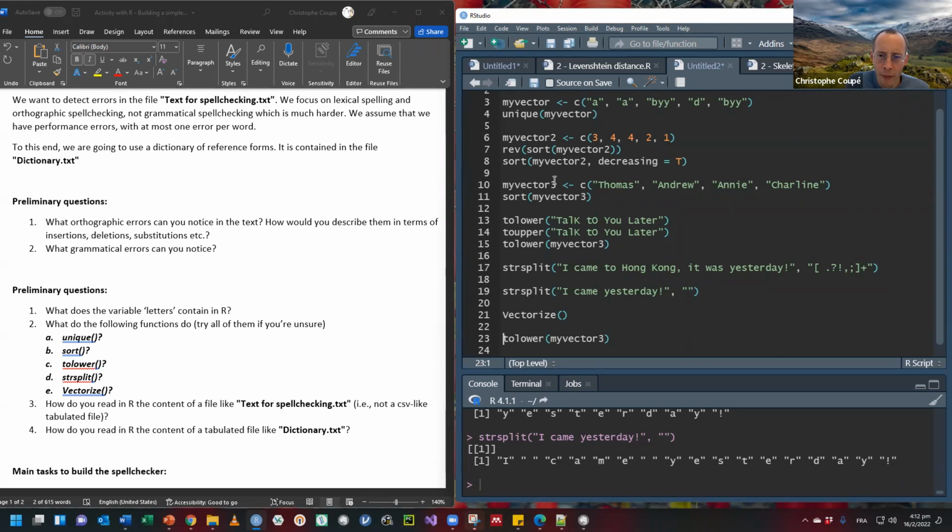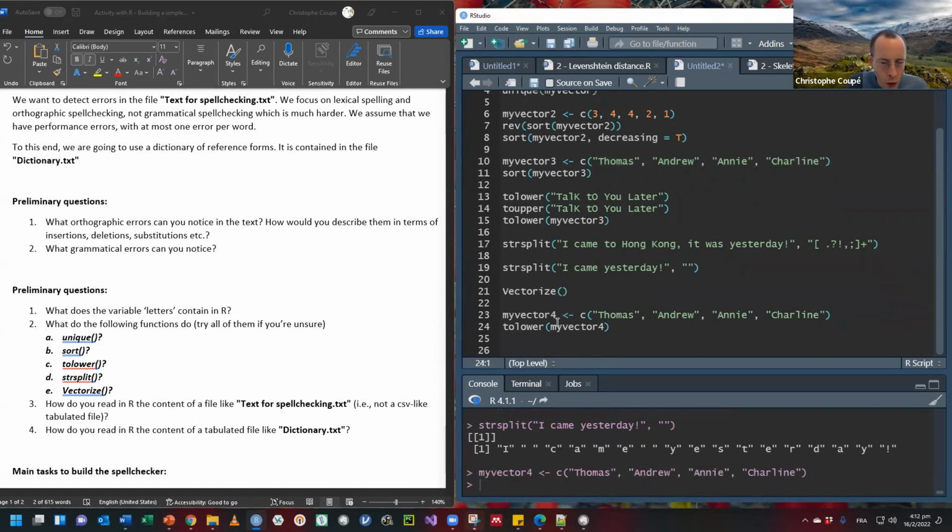You remember I have my vector number 3. I have defined that. I'm going to redefine it. I'm going to call it vector 4. So this my vector 4 contains 4 strings of characters.